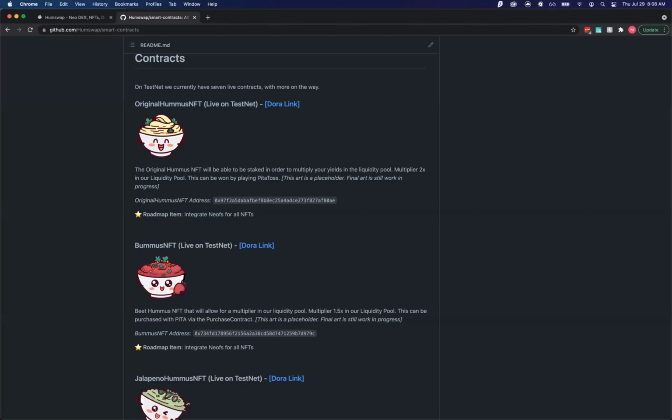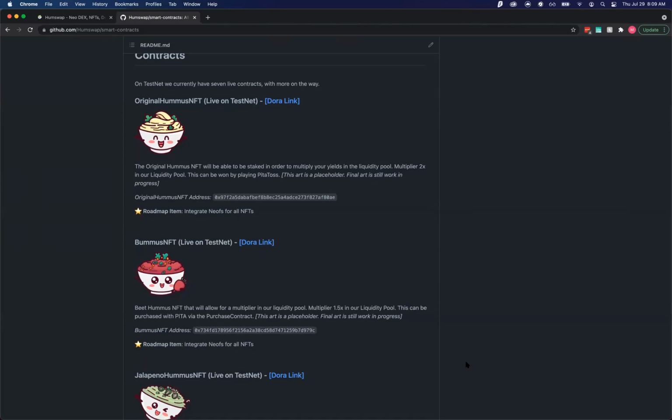It's kind of interesting because our ultimate goal is to have NFTs function in the context of DeFi. That can mean many things, but initially, for several of these NFTs it means they will provide an extra boost to yields in some fashion. So maybe if you are providing liquidity and you also hold an NFT, you may earn a multiplier on the yield you would be earning.